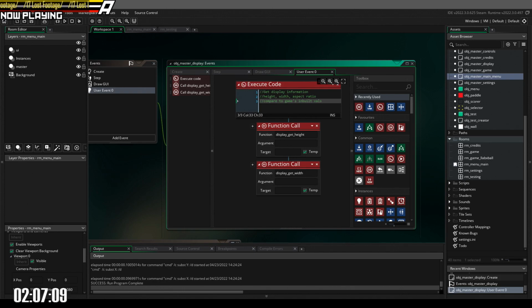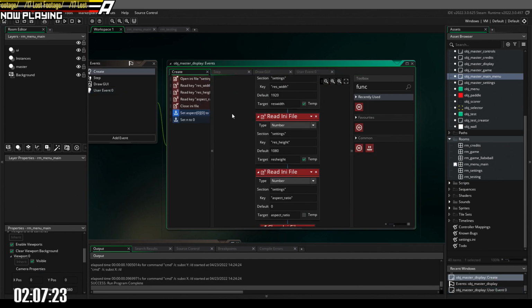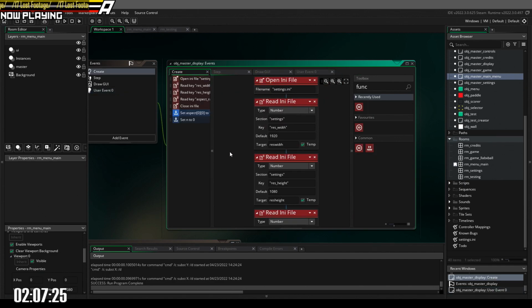All right, so we have, I've also got the base width and height.